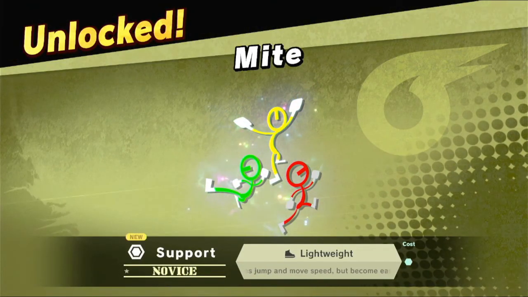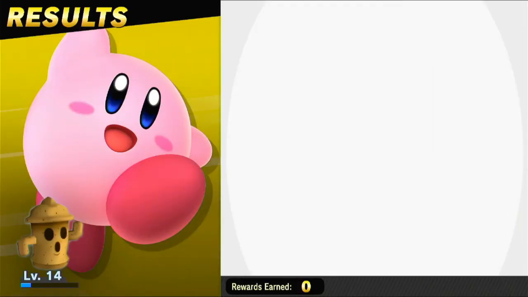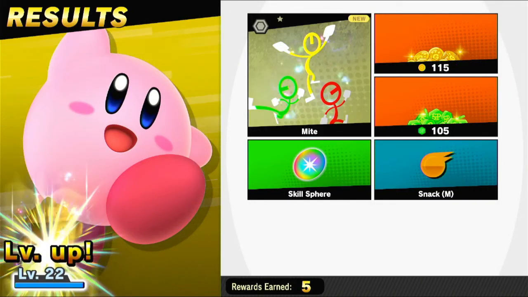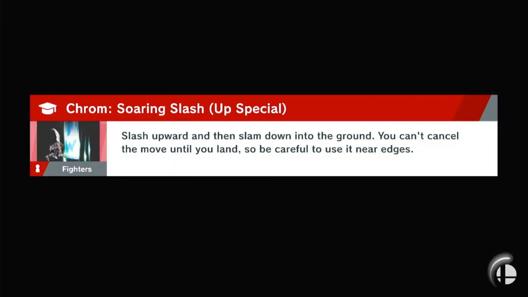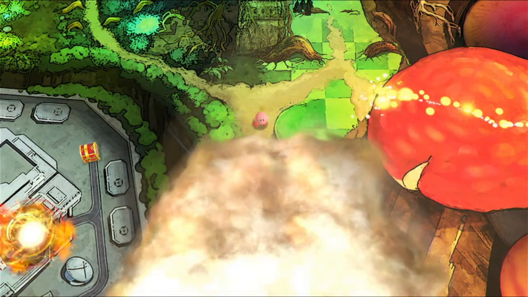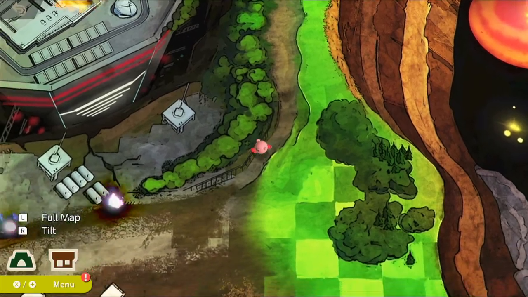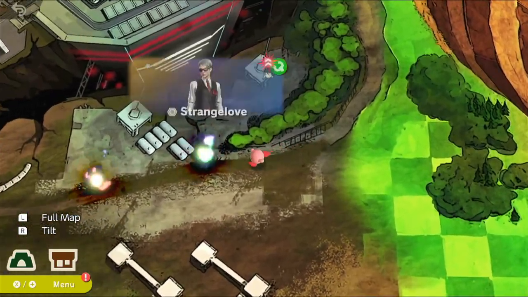Lightweight greatly increases the jump and movement speed, but it's easier to launch. That is an interesting decision. But I will think about it. Okay, I thought about it. Okay. Be gone, fog. Okay, I think this is the only way to go.